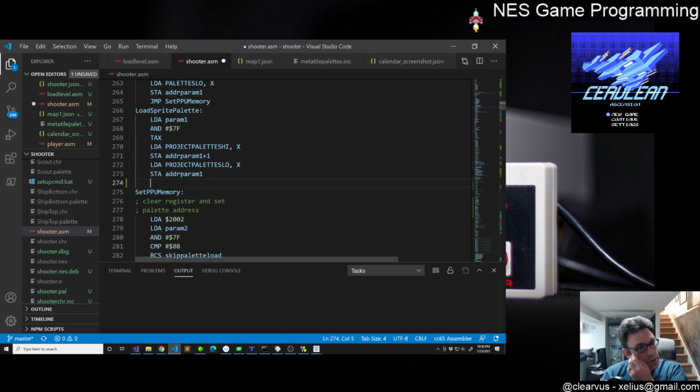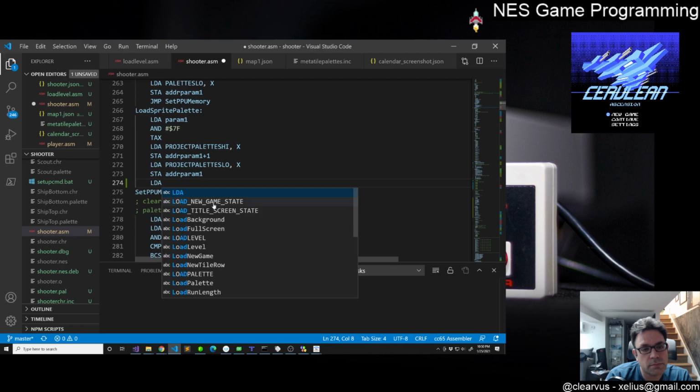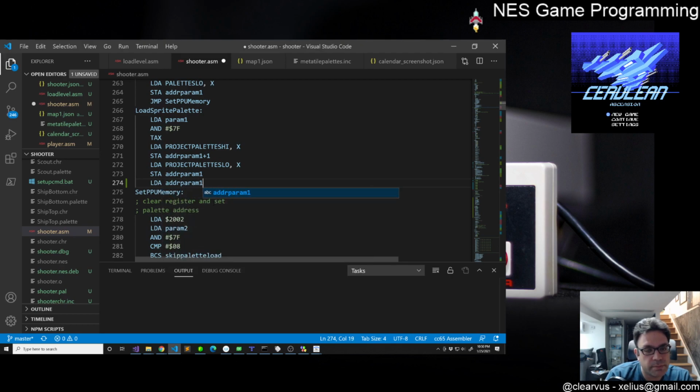Oh. Well, that's even better. I have these addresses that I can just increment, right? So I've got it in A already. Clear carry, add carry, 16. Branch if carry is clear. It's the same old stuff that we just did here.